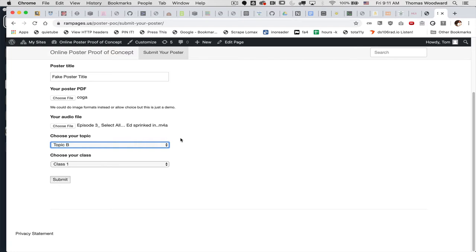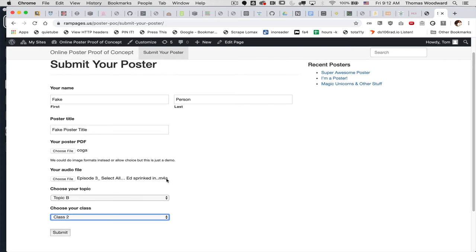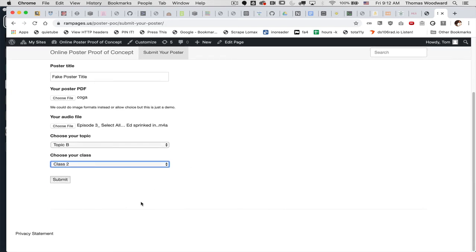And then you can have some other stuff, like if you wanted to give them a topic from categories to drop down, or a class designation, whatever you want there, or nothing. You can structure this really in a lot of different ways. You could have them write a summary, etc. It's whatever pieces you want in the form can be put there.